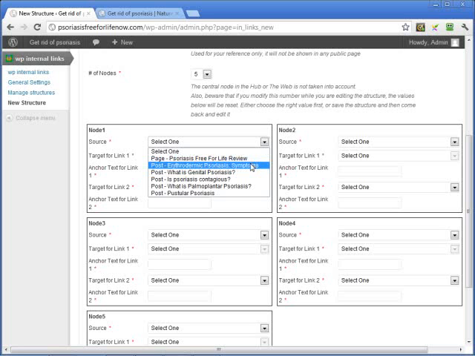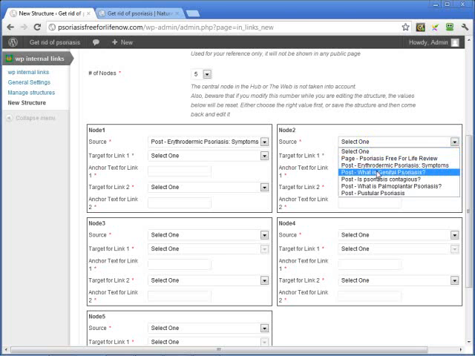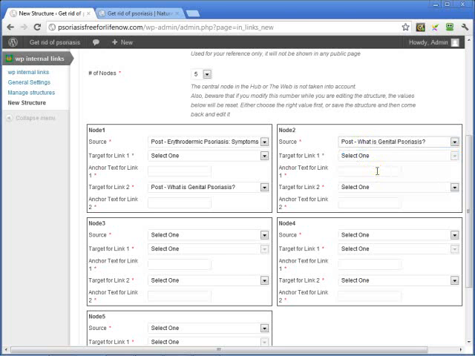It's interesting, you see that now the pages that we selected before for the other structure don't appear. That's because we didn't want to include many different links in each page, so you will only be able to select each post or page as a source of an outgoing link once.